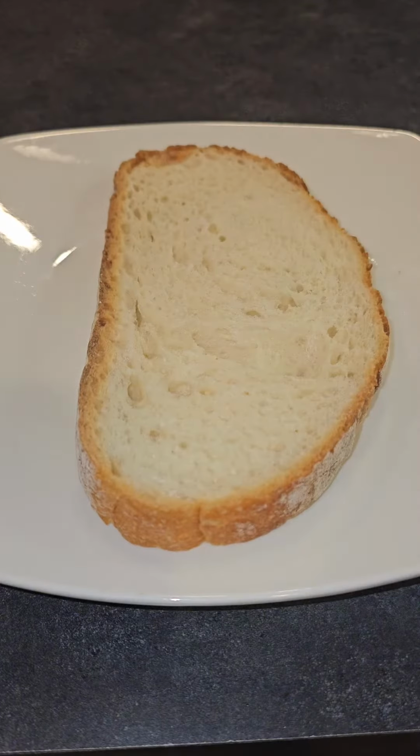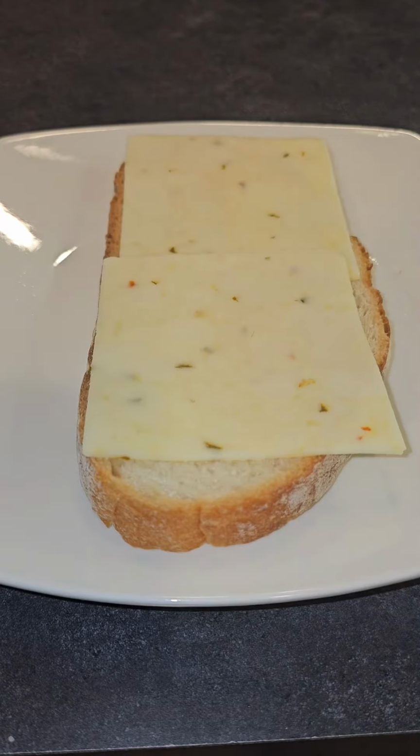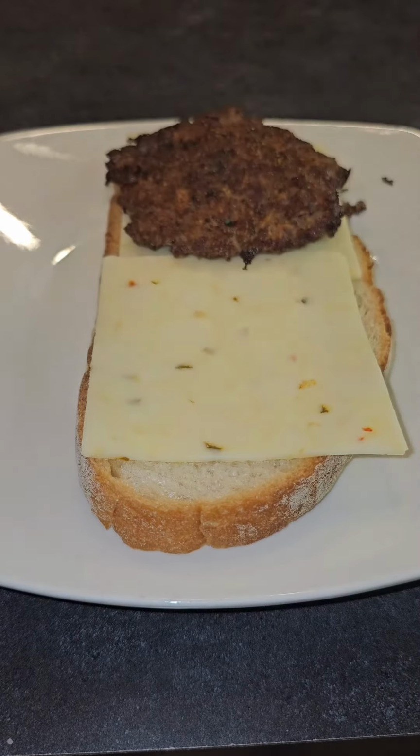Now this is where it gets fun. We're going to craft our patty melt. So we're going to lay down our bread, add some pepper jack cheese. I'm going to use a lot of cheese. You don't have to. I never said this thing was healthy.